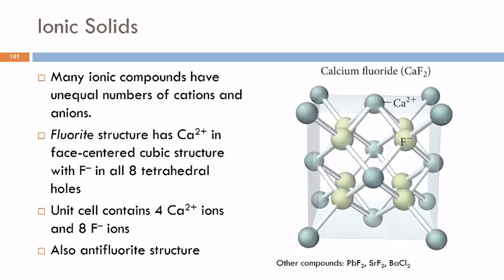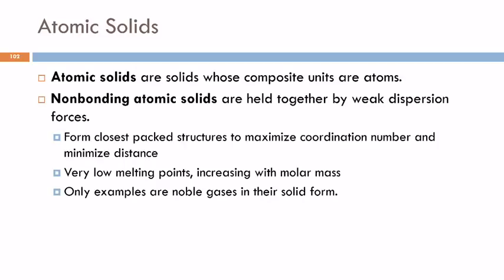And here's some other examples. And so mostly I'm just telling you about this so that you know it exists. You can imagine that things could get pretty complicated, right? Because what if you have polyatomic ions in here instead of just monatomic ions? And what happens when you have a hydrate and you've got water molecules getting in there as well? You can imagine that some of these things become rather complex. So those were the ionic solids.